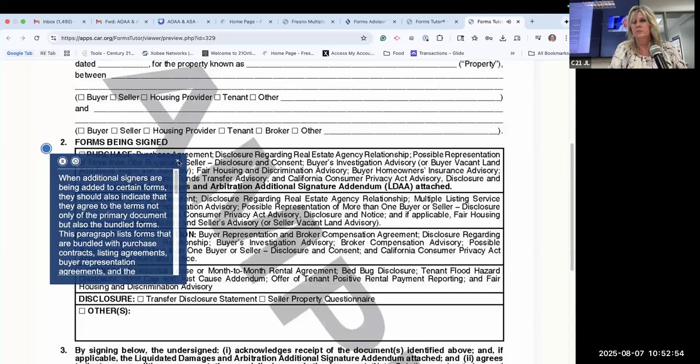It is expected that the ASA form will likely be needed multiple times in a transaction in which there are more than two principals. When a purchase agreement is initiated, all parties are required to initial the liquidated damage clause and arbitration clause if those clauses are to be included as part of the agreement. Since there is no space for additional signers to initial those paragraphs in the primary purchase agreement, an addendum has been created to show the additional signers' desire to include or exclude those paragraphs. See liquidated damages and arbitration additional signature addendum, CAR Form LDAA.